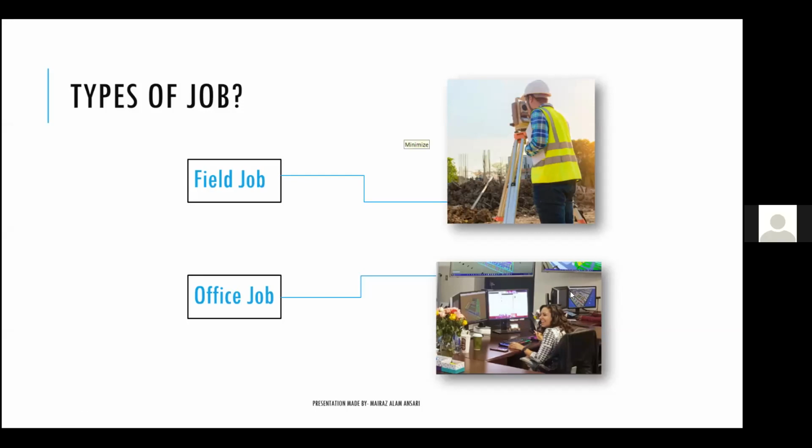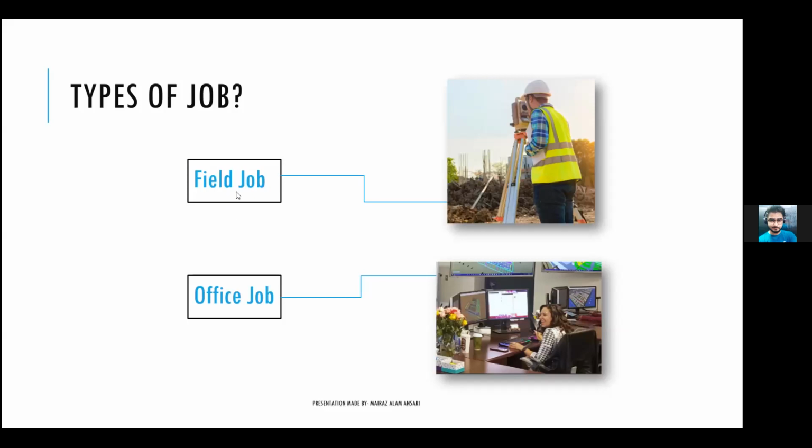So basically, जब भी मैं सिविल इंजीनियरिंग में जॉब के बारे में बताता हूँ, तो वो फील्ड जॉब भी होता है, वो ऑफिस जॉब भी होता है, राइट? सो मैं फील्ड जॉब और ऑफिस जॉब को दो पार्ट में डिवाइड कर देता हूँ. जैसे मान के चलो फील्ड जॉब है, तो दैट कैन बी ऑफ डिफरेंट काइंड ऑफ थिंग. ऑफिस जॉब है, देयर कैन बी अ लॉट ऑफ डिफरेंट काइंड ऑफ ऑफिस जॉब एज वेल.